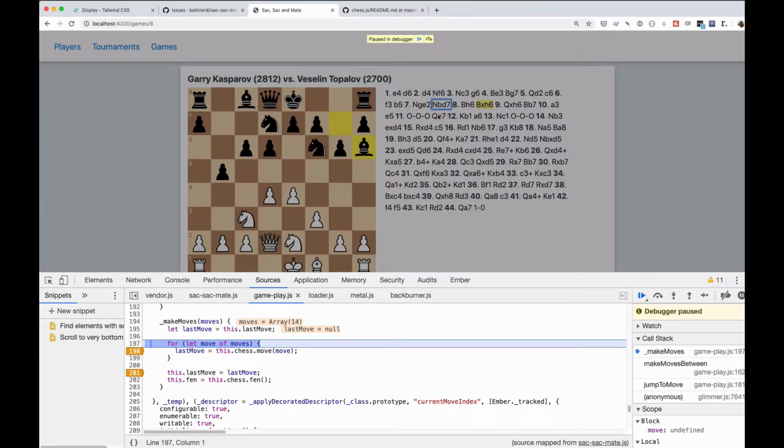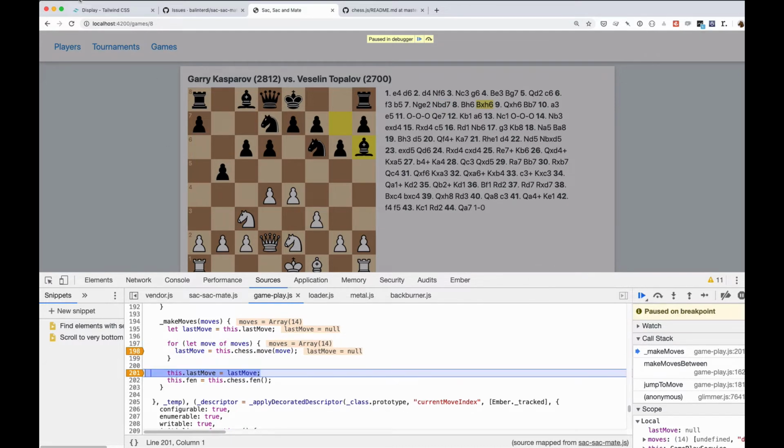And just a chess related note, usually knight d7 is enough, so just giving the destination square and the piece that moves there. But if several pieces can move there, then this distinguishes between those two pieces. So this notation designates that it's the knight which is on the B file that moves to d7.